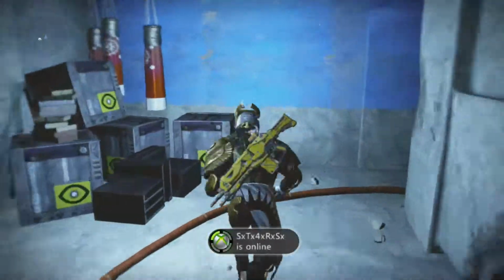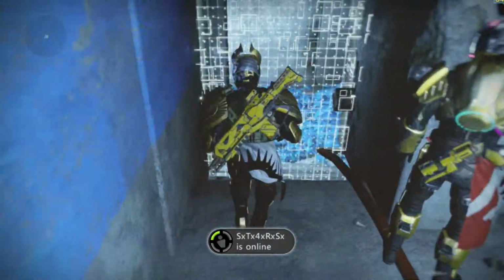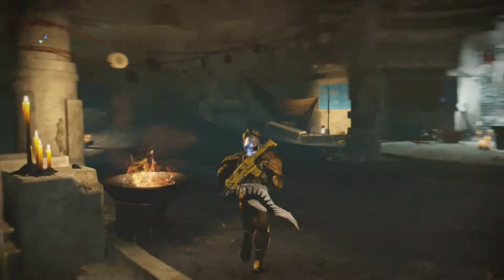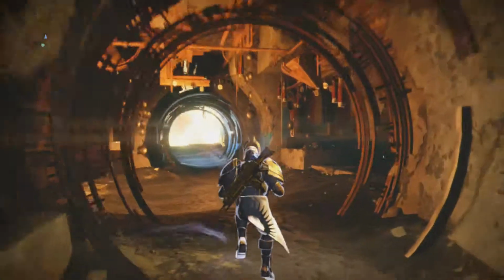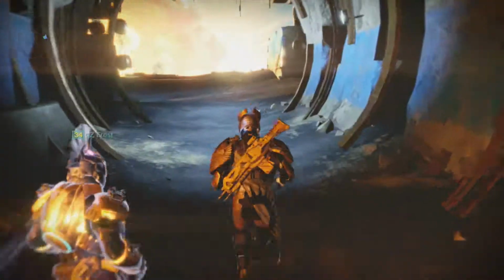Actually, I want to check this place real quick. What is this? There's glimmer. There's a wall of glimmer down there. You can go down here too. Oh, that's a lot of glimmer. I want that glimmer. There's a lot of Trials packages here too. Okay. So yeah, there's nothing really in here, just a little setup.